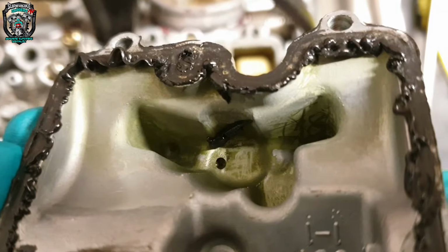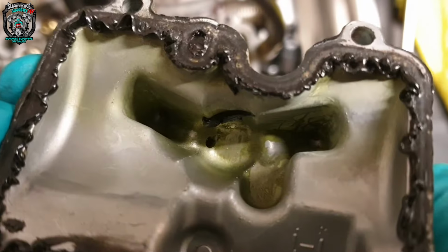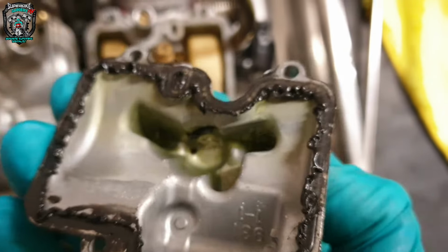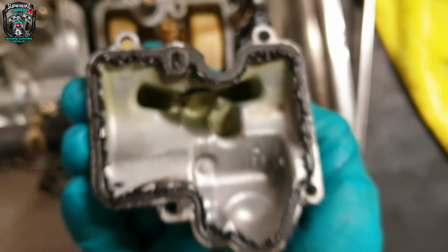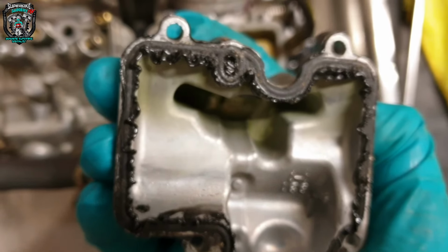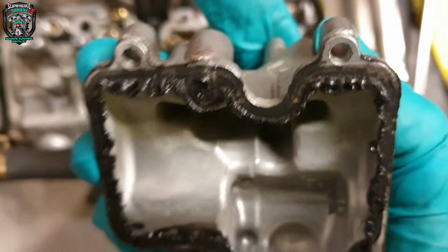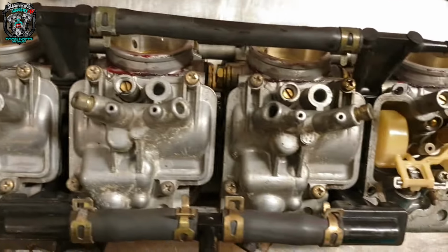And look at that float bowl. It looks like somebody's been scratching around in there. If these have been in an ultrasonic cleaner, I will eat my overalls. Not that I wear overalls. What a disaster. Seriously? The person that was working on this bike took actual money off the poor owner? That is shocking. Okay, so I'm pretty confident now that a proper carb clean, focus. We'll have a look at the others, they're just going to be as bad.